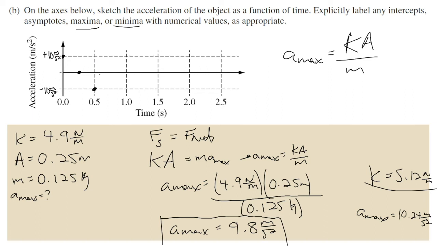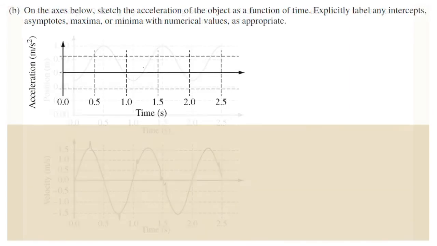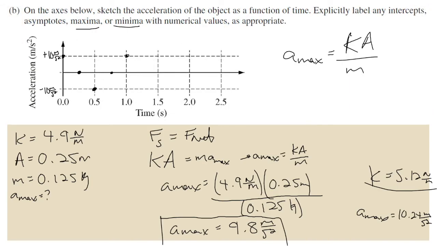Now we can go along for the rest of this here, and let's just do the next second, because hopefully you realize this is a pattern. If we go to the next half a second here, now we have this thing at its peak positive position, so that'd be the peak negative acceleration, and then it goes to 0 and then negative. So this is just going to go 0 and then positive. And then notice here we could just fill in the rest. It's going to be a cosine.